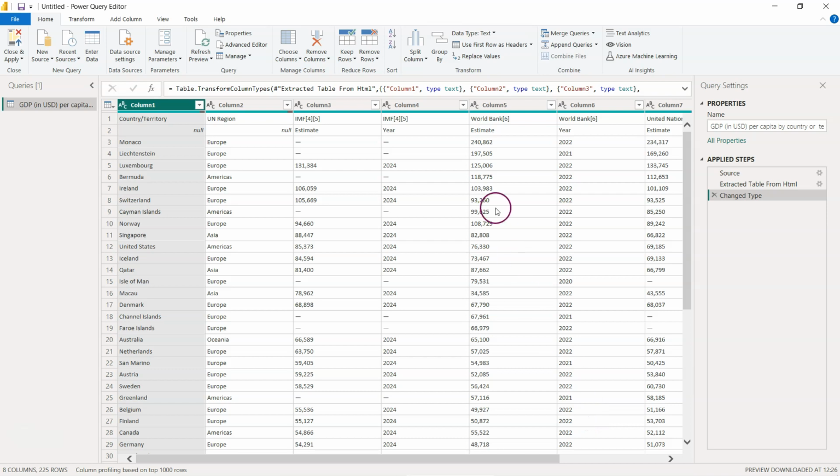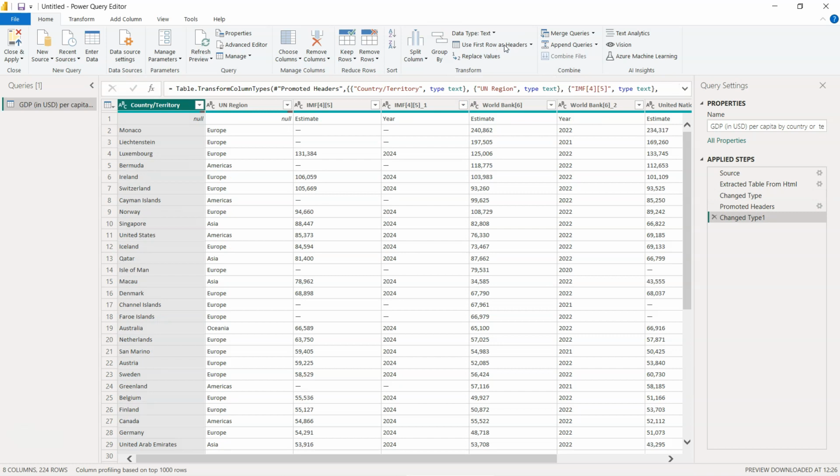For example, you can see that the names of the columns are generic names which are not informative, like column 1, column 2, and so on. But the true name of the column, it's actually row number 1. So what you can do here, you can click on Use First Row as Headers, this button in Power Query Editor, and then it will replace these generic names with the name of the column.